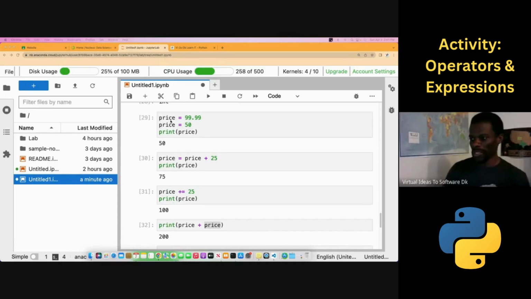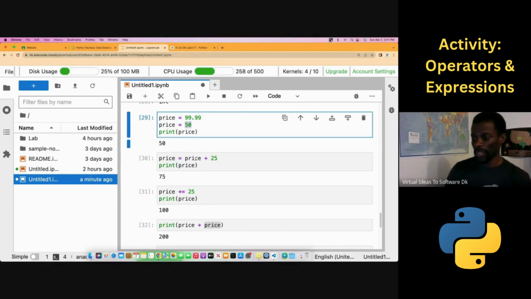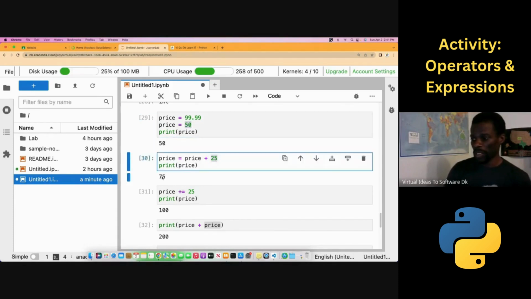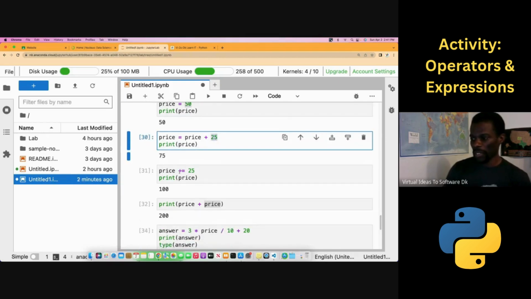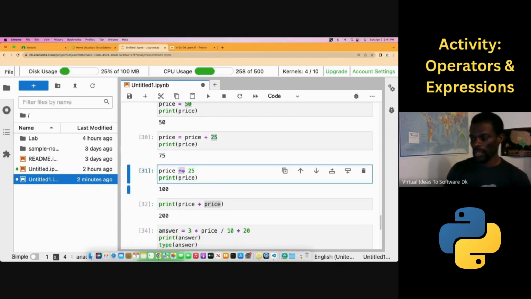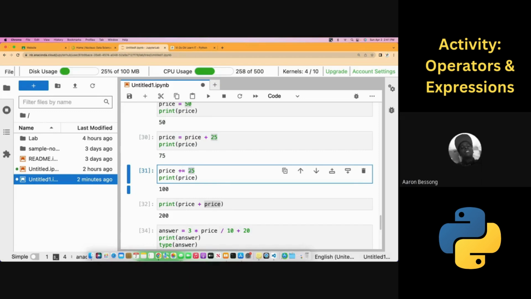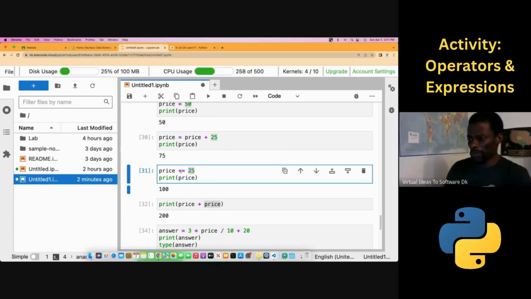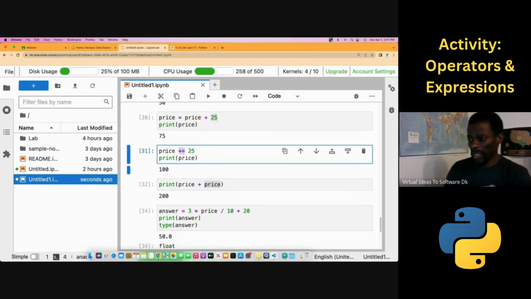So we started off with assigning price to 99.9. Immediately we changed it to 50. We printed 50. We added 25 to that 50. We ended up with 75. Right here, we did an addition assignment, an increment assignment, by 25. So we increased by 25 and we ended up with 100. We are assigning it automatically here to price.